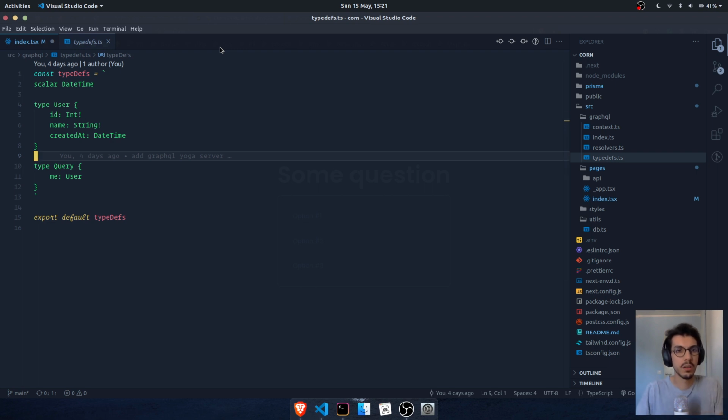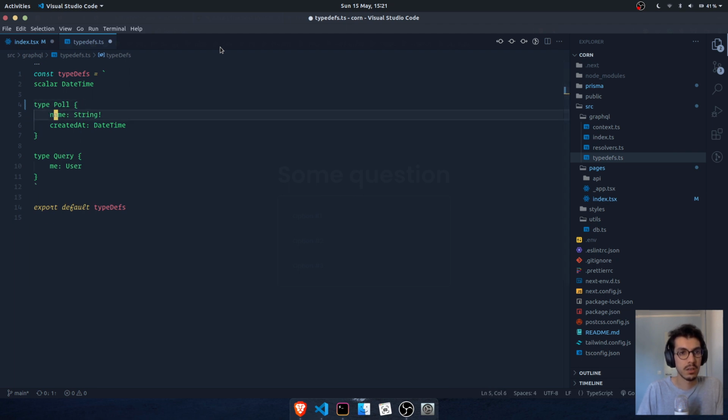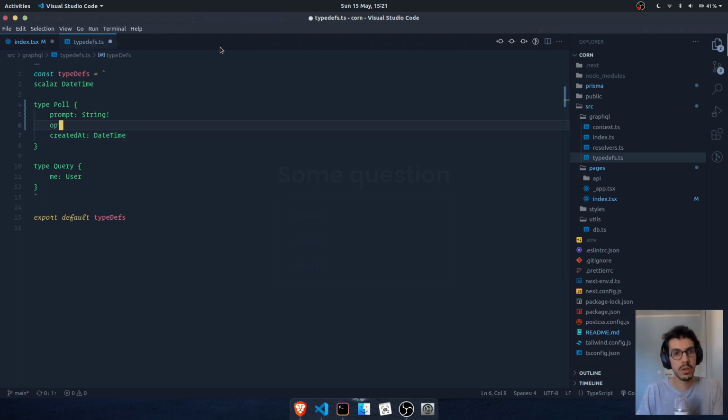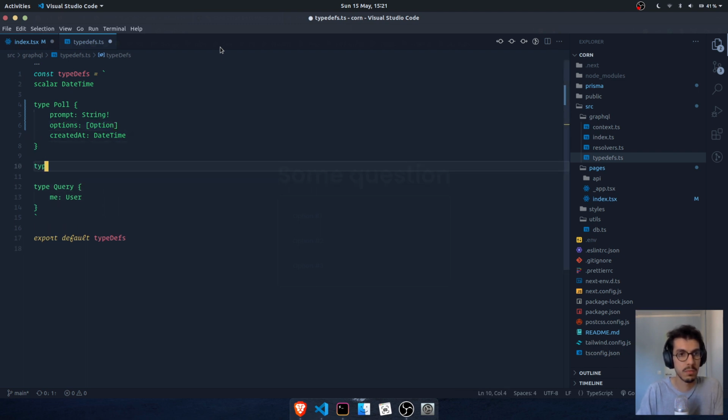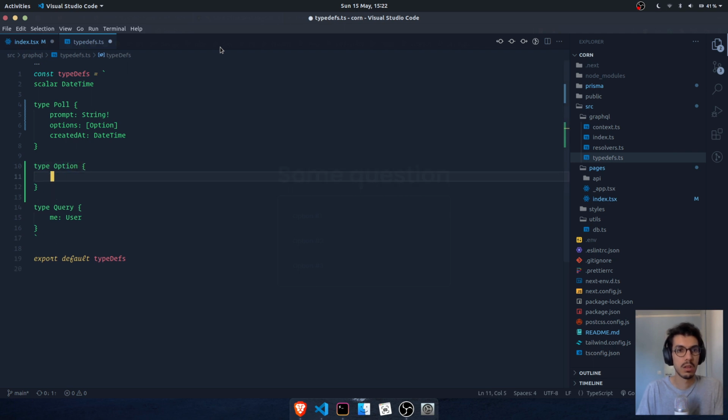Anyway, we don't have user, we have a poll type. No ID yet, but a prompt, that's for sure. It's a string, yes. Created, datetime, not sure, but options, that's for sure. And each option is what?